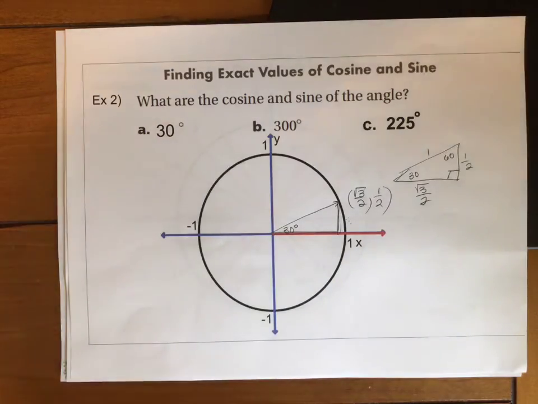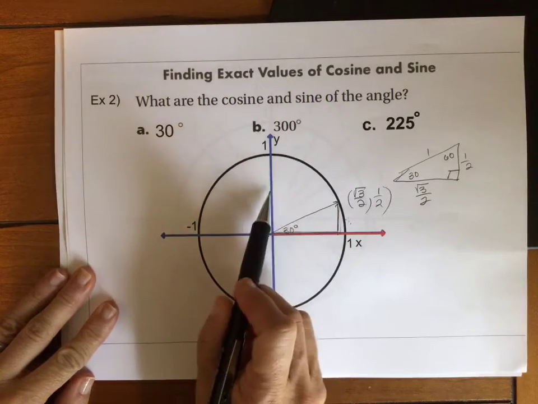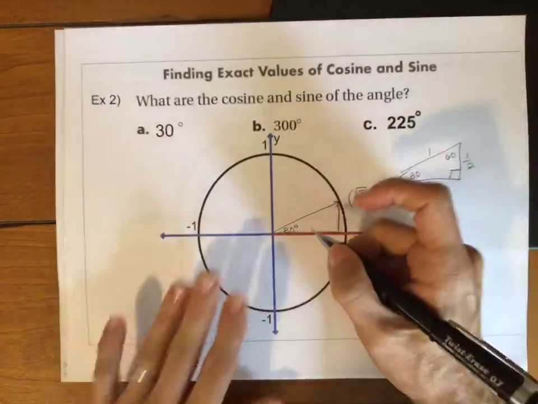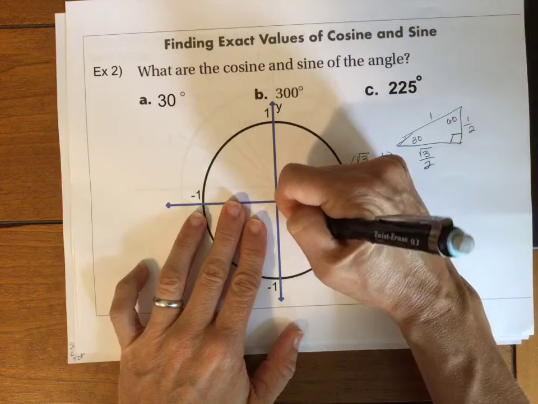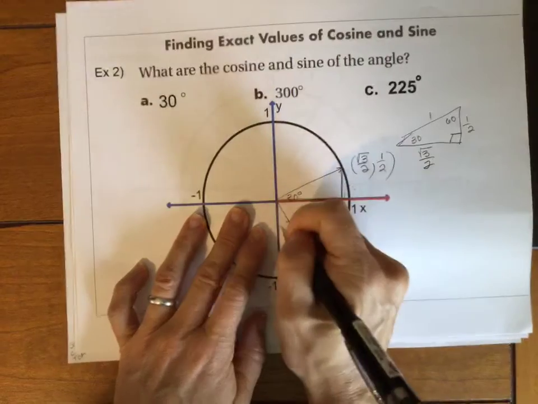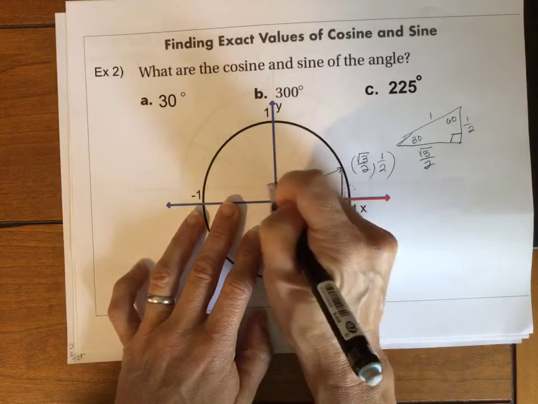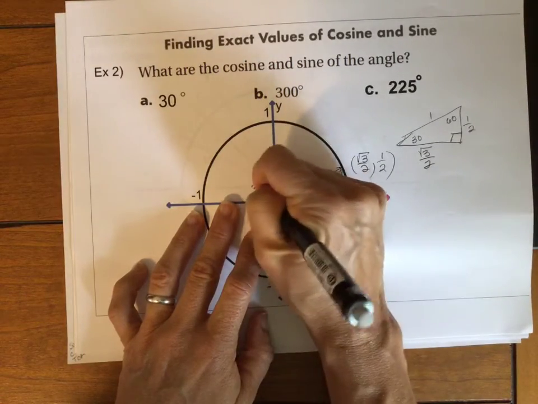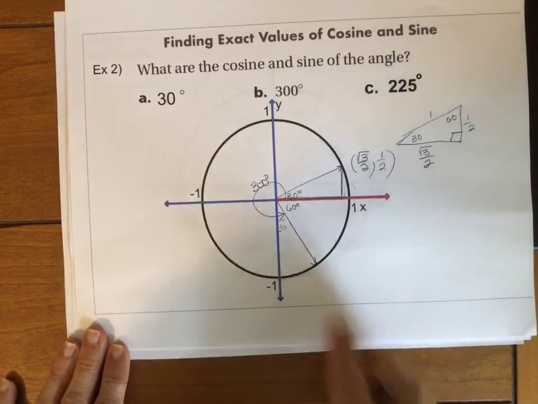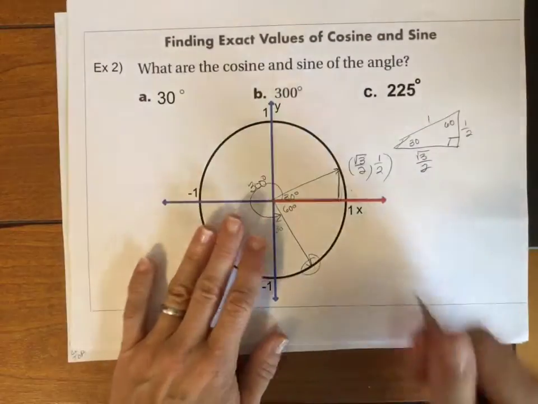All right, the next one is 300 degrees. So we got to figure out what quadrant we're going to be in. So here's 90 degrees, here's 180, here's 270. So 300 comes here in this fourth quadrant about 30 degrees past 270. So if this is 30, then this must be 60 degrees. So we know this whole thing here is 300 degrees. So we're going to use the 60 degrees to figure out what our value at this point is, what our x, y is.